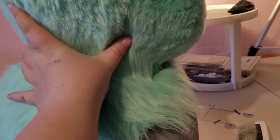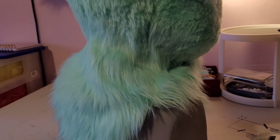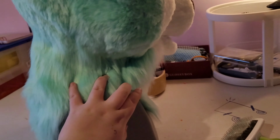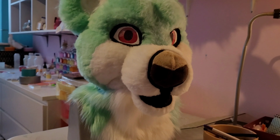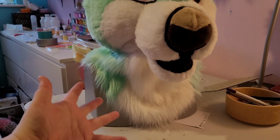Enough room here for the head to go in, that's why you can see it bulking out, but that's only because we want to make sure the head can go in, because obviously the head's bigger than the neck. But this is normal, and it should just sit nicely once it's on. And let's be real, when you have a really adorable fursuit head, no one's really going to be paying much attention to the neck. But either way, it looks amazing.